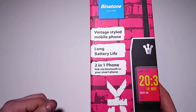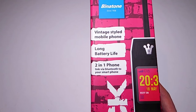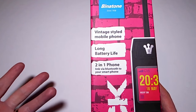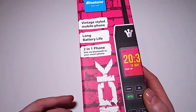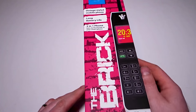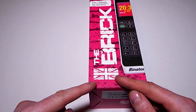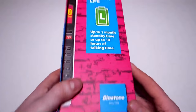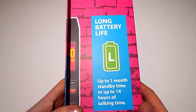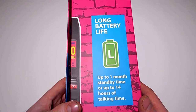2-in-1 phone. Link via Bluetooth to your smartphone. Yes, with this you can either put a SIM card in and it can be an independent phone, or you can use it as a Bluetooth handset for your modern phone. And you can make phone calls and listen to audio through it. British. Anyway, well, the United Kingdom. Not much left of that, but that's a different subject. Anyway, long battery life. Up to 1 month standby time or 14 hours of talking time.